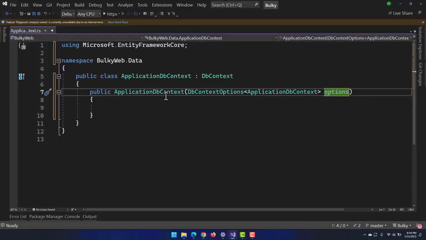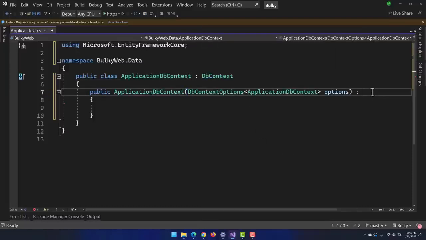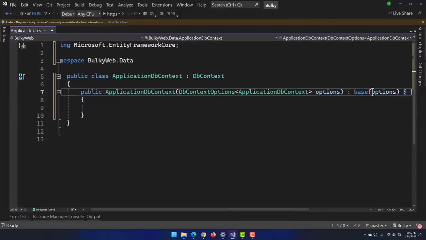It has not been configured, and do not panic about what it will be or how I will configure that. Just remember that when we register ApplicationDbContext, we will be adding some configuration. Whatever configuration we add here, we want to pass that to the DbContext class. So if we have to pass that in C#, we will write base here and we will pass the options like that.